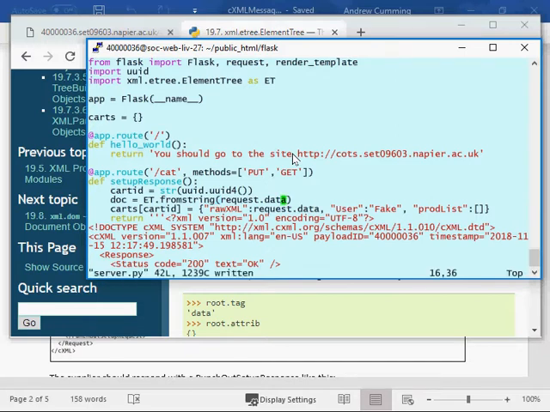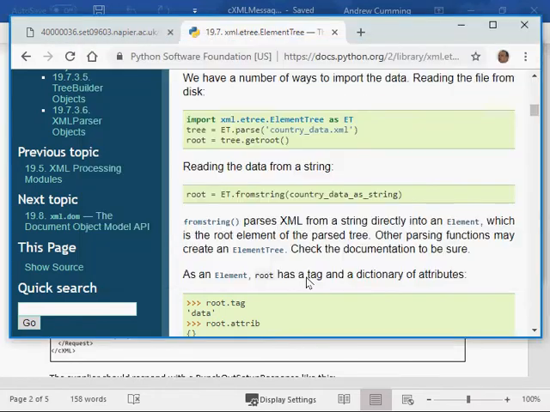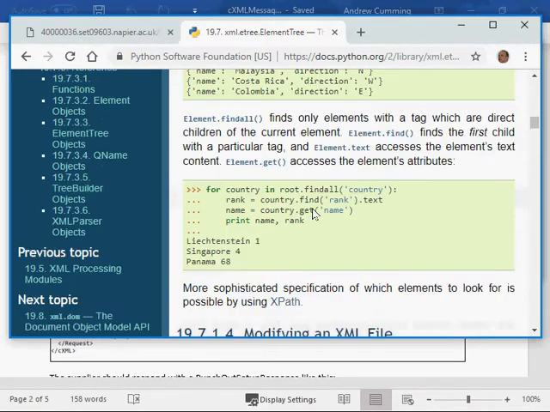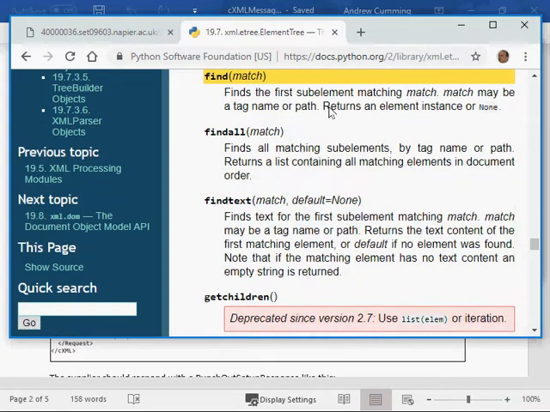Now, getting data out of an XML document, there's a language called, I'm trying to remember what the language is called. It's a method for reading XML trees. And it's probably called find or something like that. Oh, find all, that's the way. Or find. I think find does it. Let's see if we can find documentation on find. Finds the first element matching match.